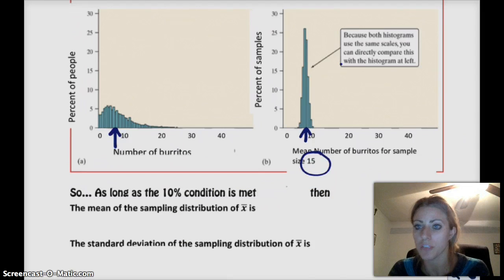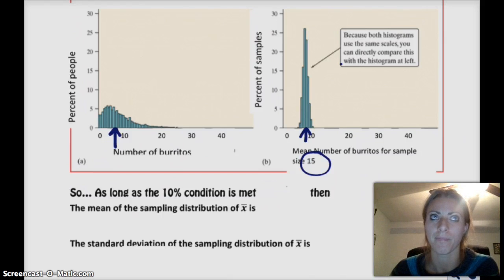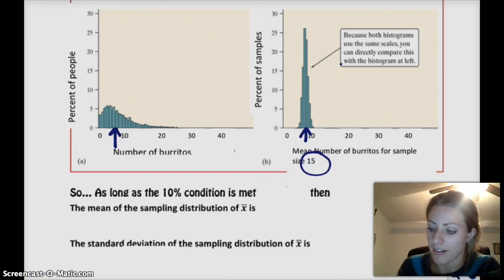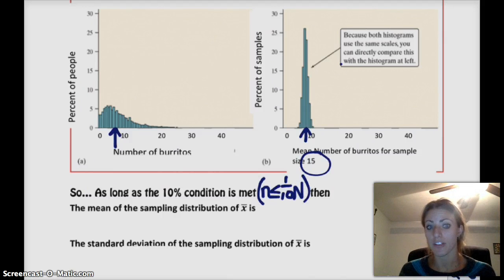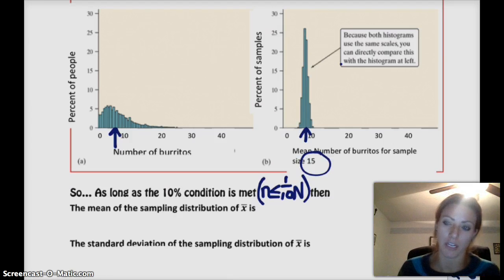So, basically, it's the distribution of the means, the sampling distribution of the means. And so, you see here, this is the percent of samples, and this is the percent of people. So hopefully that makes a little more sense. If you notice, the mean is about in exactly the same area, which is super awesome and nifty. So, here's the deal. As long as the 10% condition is met, same 10% condition as before, because this checks for whether or not we can actually get a normal-ish looking type of distribution, and we end up getting the mean and the standard deviation of the sample distribution.